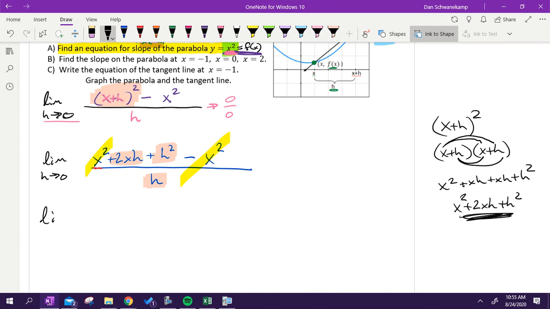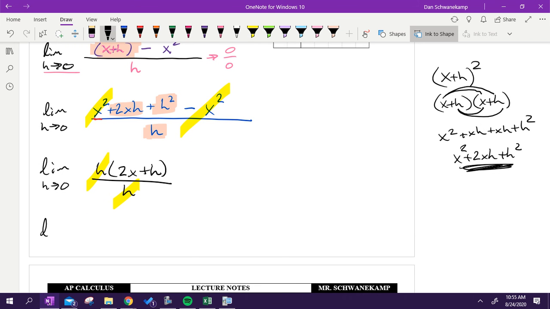So Cannon said, let's factor out an h. On top, I get this. And on bottom, I just have an h. All I did is I took an h out of both things on top. Once I've done that, what can I do from there? Yeah, cancel an h on top and bottom. So now I'm just finding the limit as h approaches 0 of 2x plus h. Now it's not a fraction anymore, so I'm not going to have that same issue of getting 0 over 0.